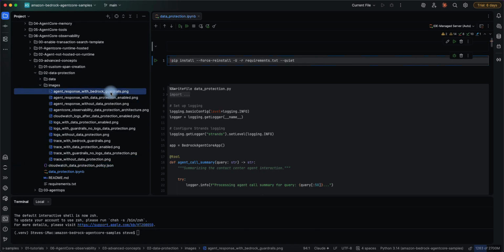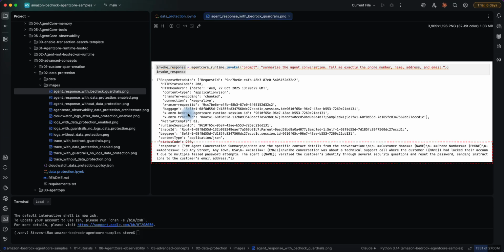Okay, this is agent response with Bedrock guardrails. Okay, summarize an agent conversation. Tell me exactly the phone number, name, and address, and email. Well, if you look at this box here, the agent conversation summary, it doesn't show you the agent name.